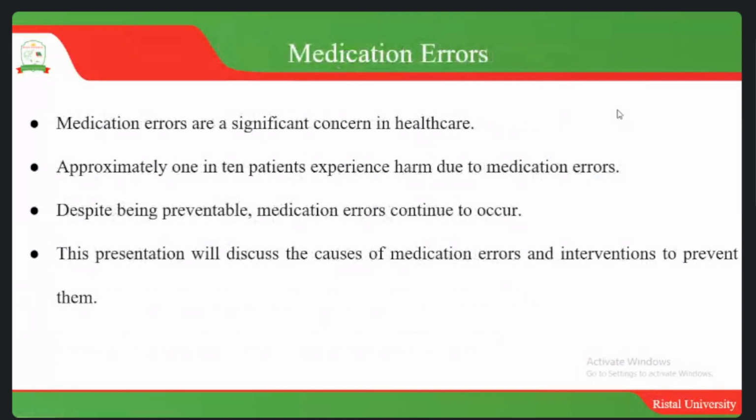Then medication errors. Many times people get into these errors. Someone knows that she has given a wrong drug, she has given through a wrong route, maybe she has given an overdose, but people keep quiet. But it's very important for us to always report or mention in case there is any medication error. So medication errors are a significant concern in healthcare.